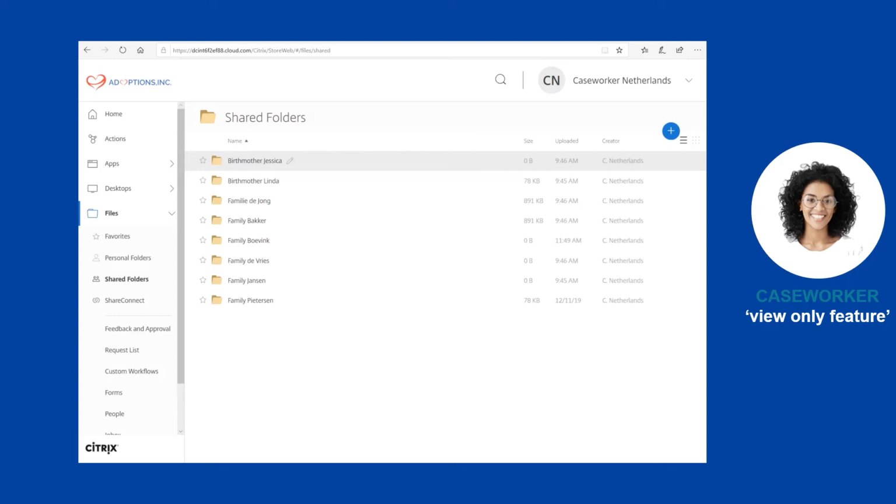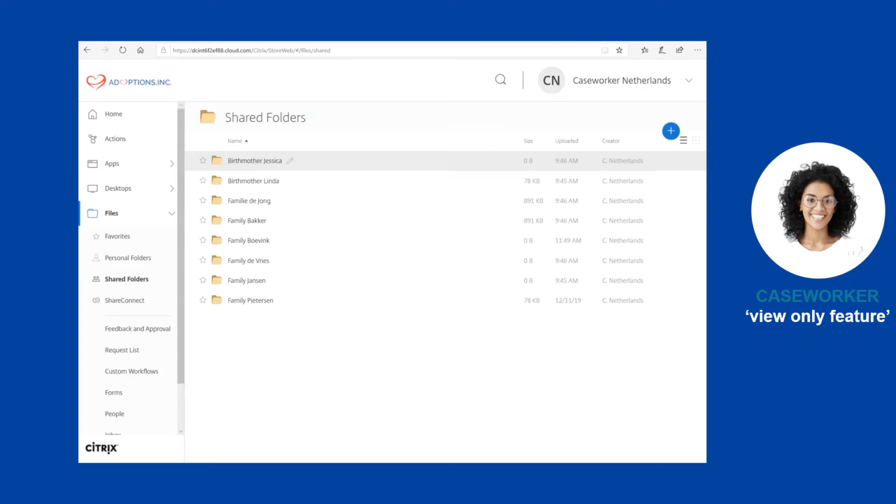And the information that they get is really sensitive information with lots of background information, but also medical information. A caseworker doesn't like the idea that they send that information to a waiting family. You can imagine that if the waiting family says, okay, I don't want to move further with this match, then still all that private information is stored in their mailbox.